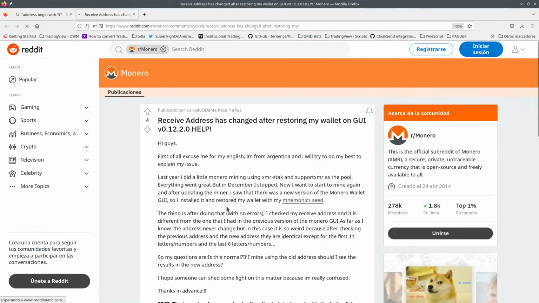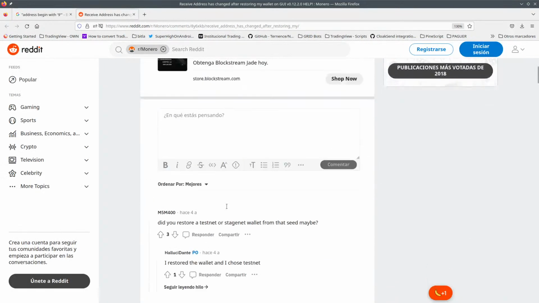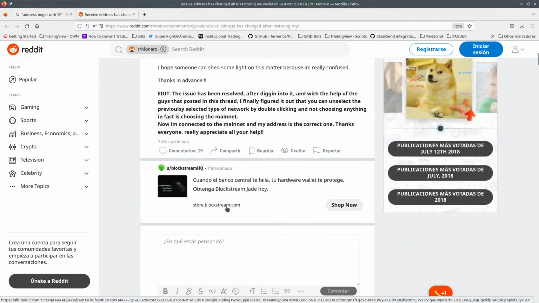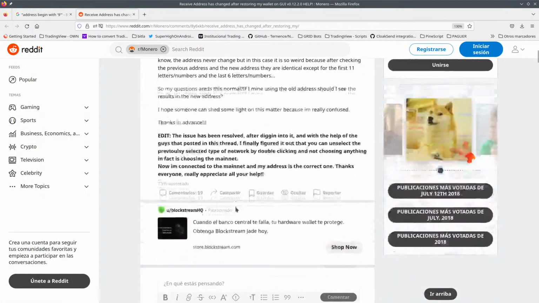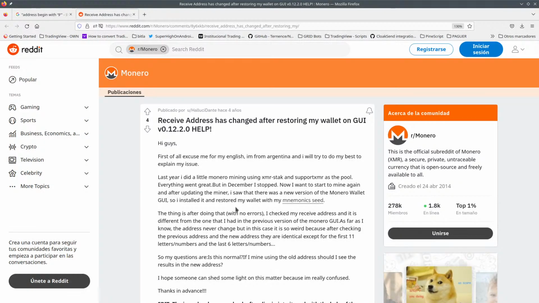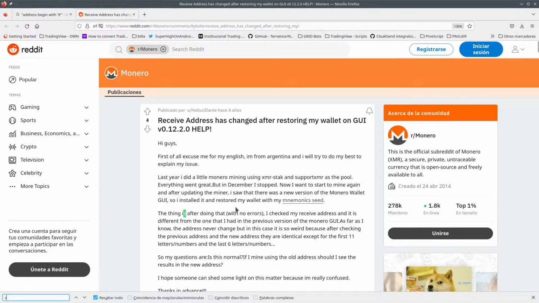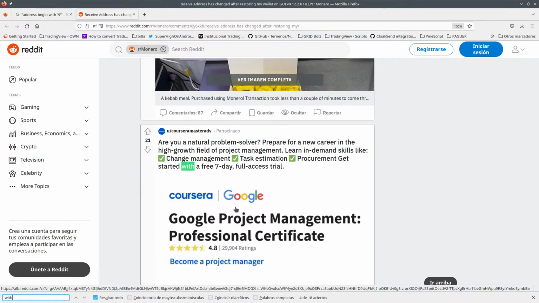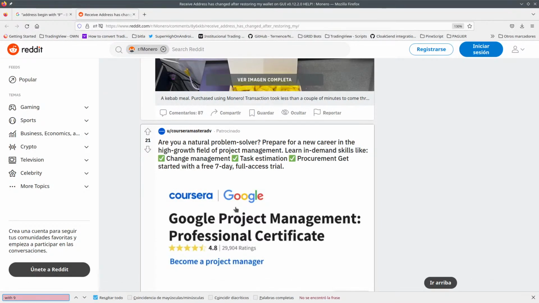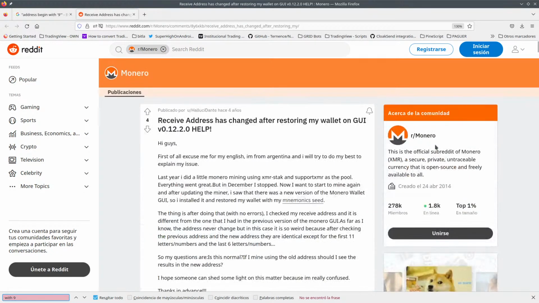What the hell is this? Monero. What? Is Graincoin a Monero fork? Don't think so, because the port starts with 9. What the hell is this?